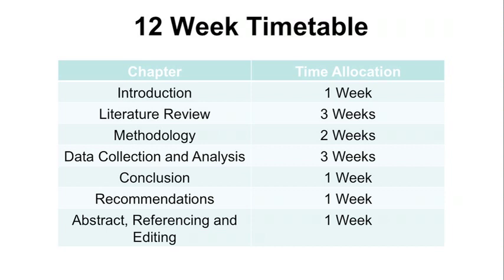Sometimes there's a sense for students to actually wonder about how much time is devoted to each chapter, because I always tell my students the dissertation is more of a sprint than a marathon. It's roughly 12 to 14 weeks, and you should try and apportion your time appropriately around how much each chapter will take and the requirements for each chapter. So the broad overview of time allocation for each particular chapter is the introduction chapter will probably take you somewhere between 5 and 7 days. So we apportion roughly a week to that particular chapter.